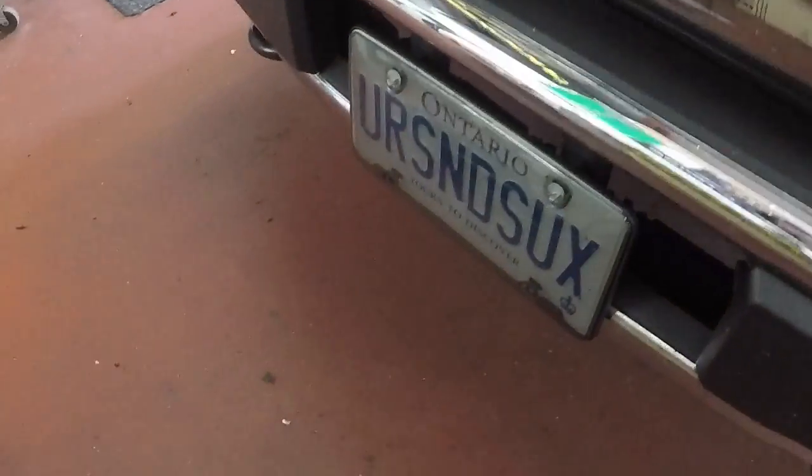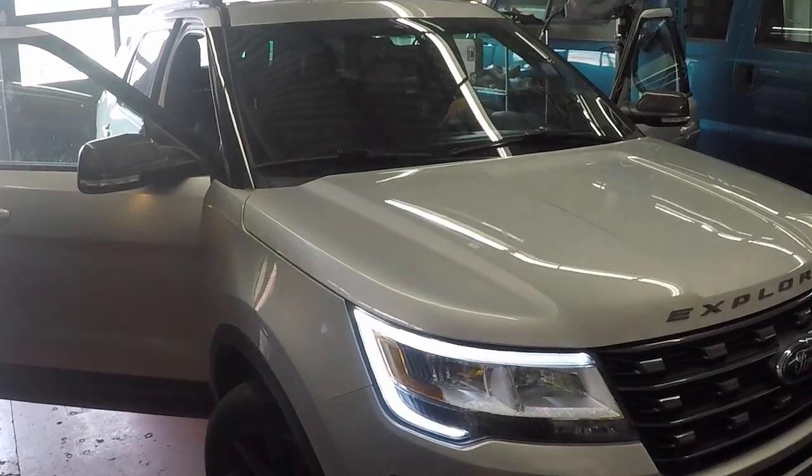With the magic of movie making, I have already replaced the cover there. And I've also installed my brake controller right here, which is really nice. Everything's looking copacetic and nice. It was literally just a plug and play thing. I didn't mount the screws because I don't want to screw holes into my panel yet until I find a more suitable place. But that worked out pretty well. Next, I'm gonna move on to the trailer wiring.